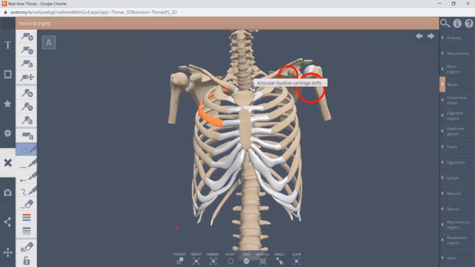Now, this is really important in terms of, we talk about the shoulder in terms of the shoulder girdle and in terms of the shoulder joints. So essentially, for your shoulder girdle to move effectively, you've got to have sufficient movement at the sternoclavicular joint, at the medial end. You've got to have sufficient movement at the acromioclavicular, the lateral end, because that's what helps to orientate the position of the scapula.